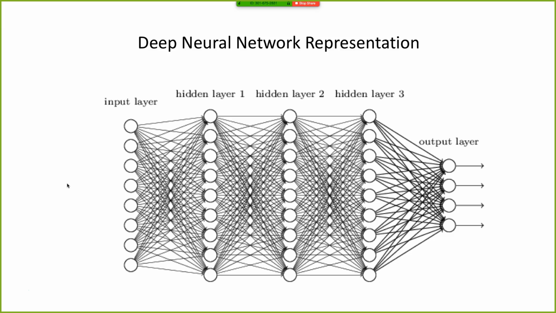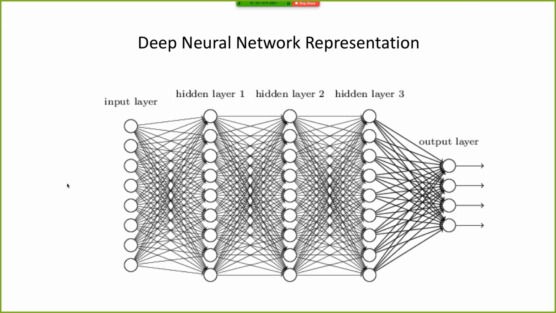Okay. And now let's go to the representation of deep neural networks. Last time we said neural networks have been around since the 1960s, but recently, because of computational efficiencies, better optimizations and better algorithms, people have been able to use many layers of neural networks in their models, and that is why it is called deep. Otherwise, the concept of neural networks has been there.